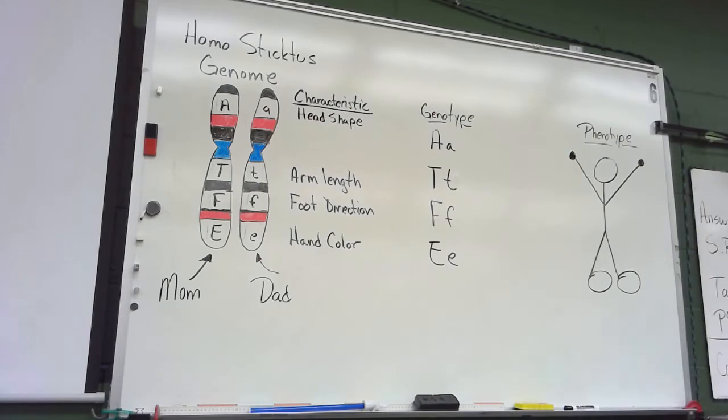Talk with the people around you. See if you notice something. Go ahead. We do. We always get half the instructions from mom, half from the dad. That ended up like the first one. So whenever there's a big and a little, the big one always prevails. Doesn't matter. Genetic.